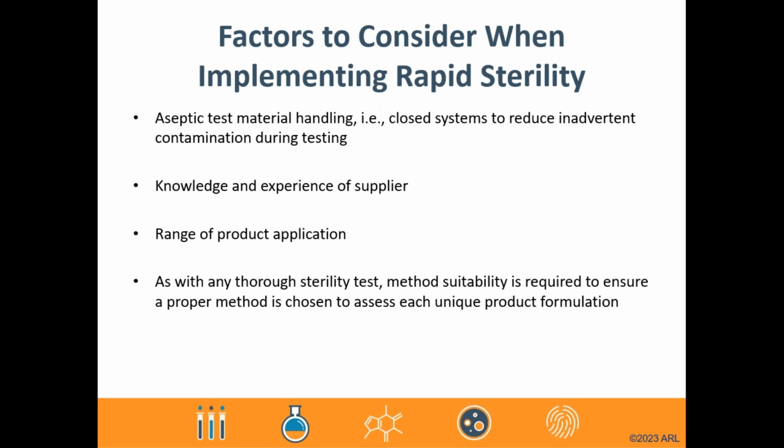Other factors to consider when deciding which rapid sterility test is right for you is the ability of the system to support aseptic material handling. What that really means is, is the system closed? Does it inherently reduce contamination based on its design? Or perhaps does it do the exact opposite, where increased false positive results might be seen?